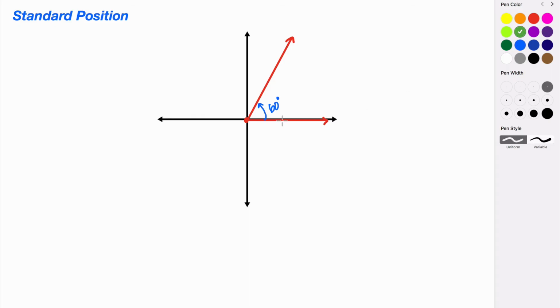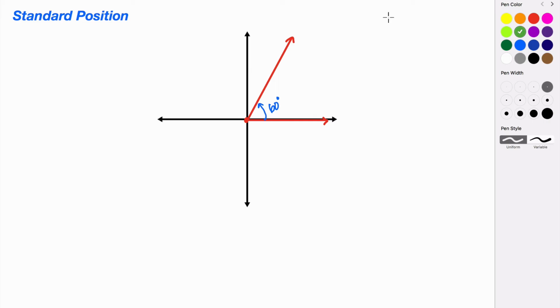Because 60 degrees is not the only way that we could have measured this angle. If we left off this arrow, it could possibly have been measured in a negative direction, or maybe we could have measured it in a positive direction but gone another full rotation. So when we're talking about drawing an angle, we need to make sure that we indicate its measure by using an arrow like this. That will give us the direction and the measure of the angle.